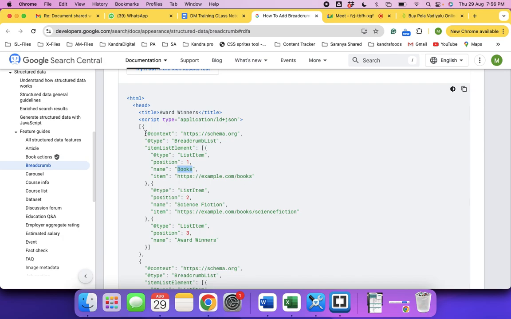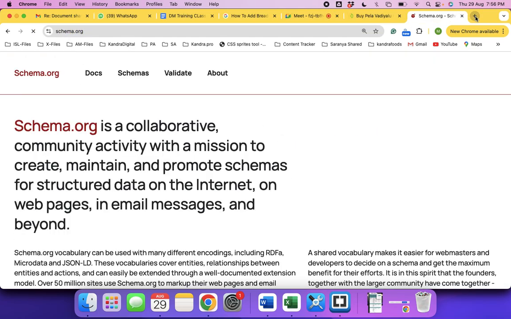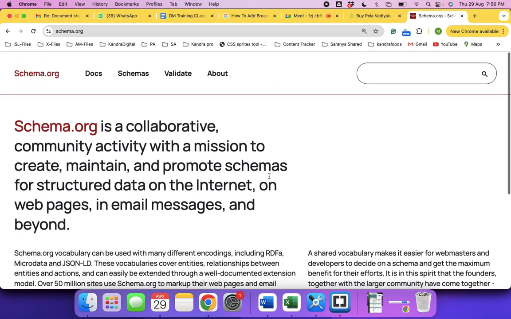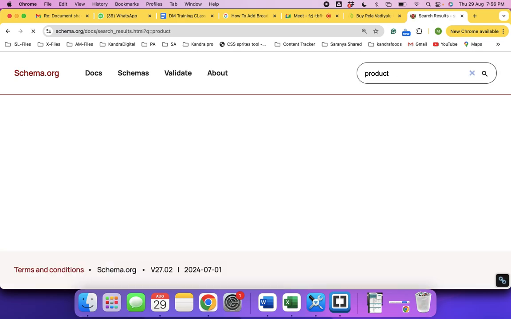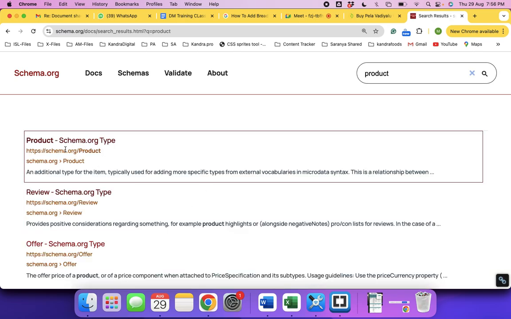Before starting that, you are telling a context: schema.org, type is breadcrumb. We are going to learn so many types: breadcrumbs, rating schema, review schema. We are going to use the respective names, and for that we have a very detailed guide which you don't have to learn but have to know. Have to know that there is something called schema.org. You search for anything here, it gives you the instructions or methods of implementing the respective type of schema.